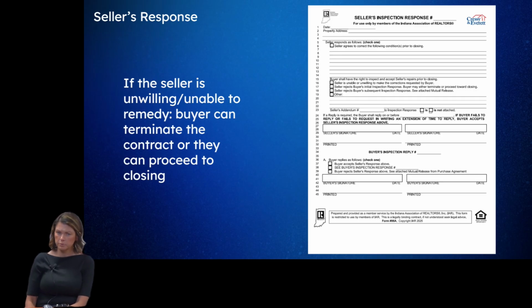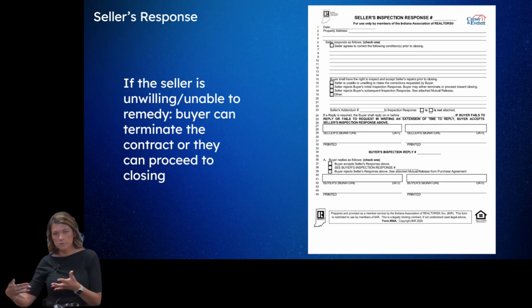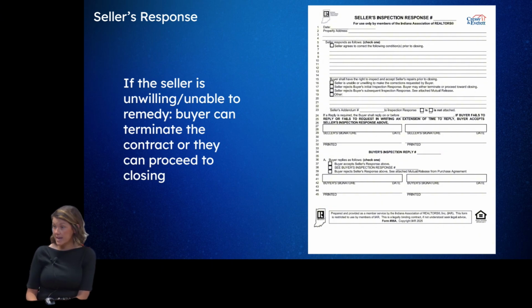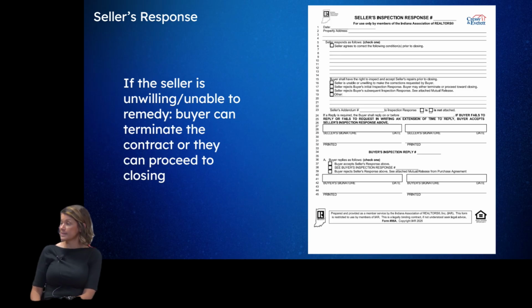Contracts, if you haven't noticed, are pretty ambiguous, right? They give a lot of room for interpretation. Could somebody make the case that a nail pop adversely affects the value? I think about everyone in this room would say no way. But is it in every single room, at every single seam of the drywall? Maybe that's adversely affecting the value, because then I'm having somebody come out, mud, tape, repaint. I'm looking at thousands and thousands of dollars. Now, to a buyer buying a $100,000 home, is that adversely affecting the value? Yeah, I would say so.